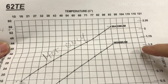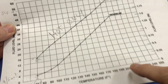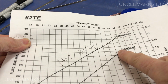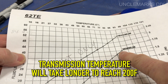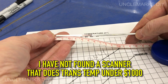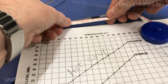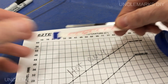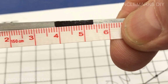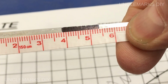So we're saying when it's hot, at about 200 degrees Fahrenheit, it should be a maximum of, we figured, 54 millimeters. The minimum when it's hot, it should be at 40. So I took this little guy from zero. That's what we did. How are we going to hold this on here for you? If that goes to zero, shows you it's roughly between 40, well, the black went a little too far, and 54. So that's what we just have to do.